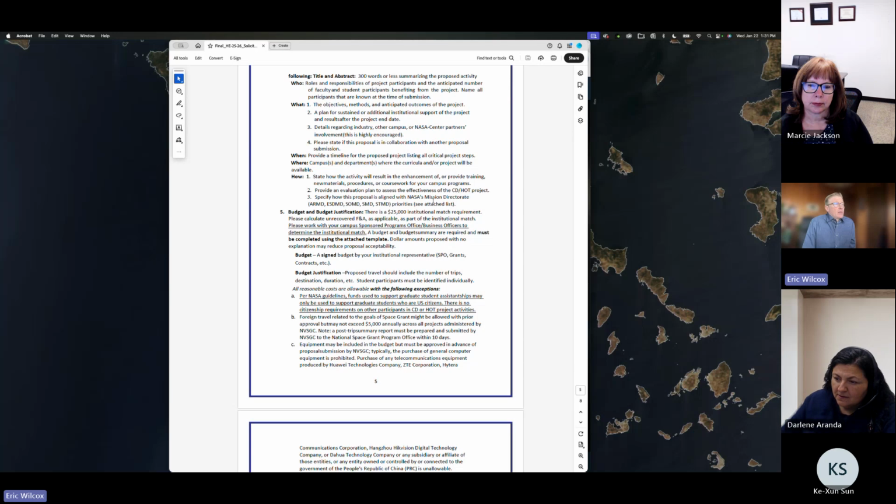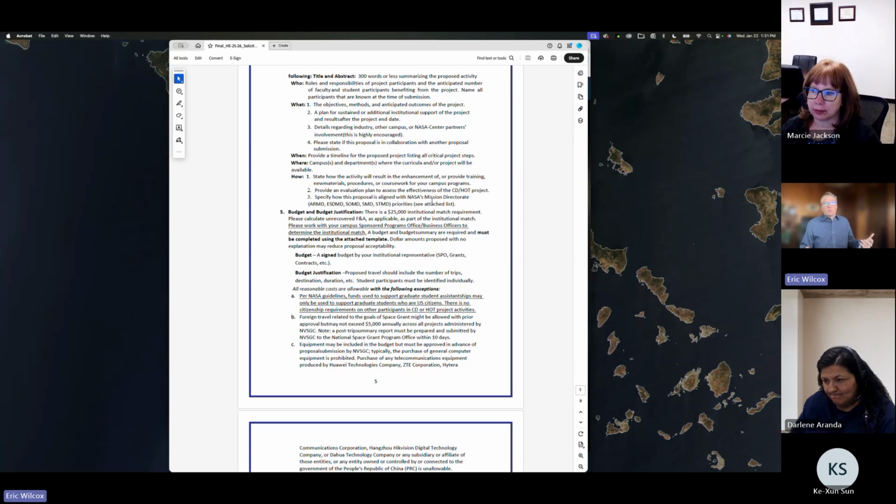Don't assume and just say, well, obviously this is an engineering project, so it is aligned with the Science Technology Mission Directorate. Look through the documents that we've attached and actually find some specific language that you can quote directly in your proposal that describes some priority of the Science Technology Mission Directorate, for example, and say this specific language comes from their materials and our project is supporting that specific goal. Try to be as specific as you can about that. Again, that's really helpful for us when we report back to NASA on the relevance of the projects that we funded.